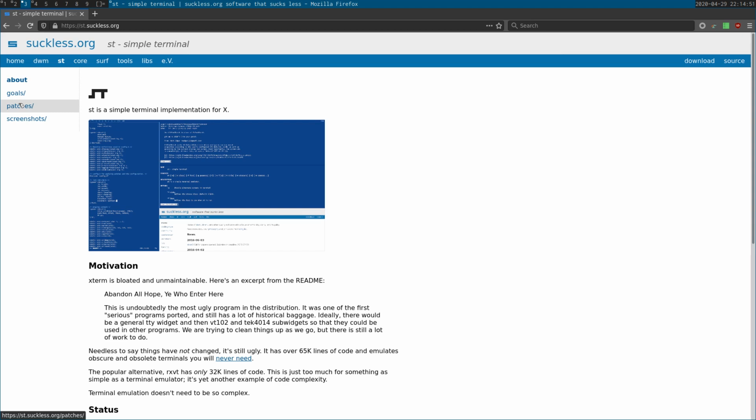So the servers don't have a record of the ST terminal and how it works. When you install different packages, when you build the server, it won't have a record of the ST terminal in the database of terminals that it knows how to work with.